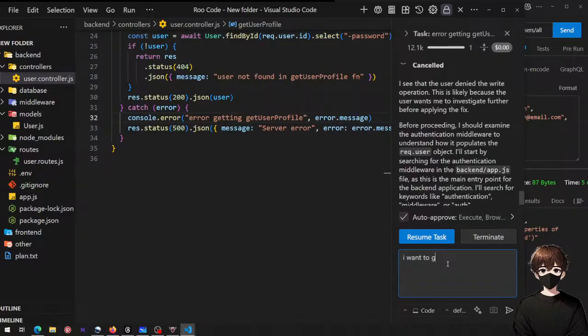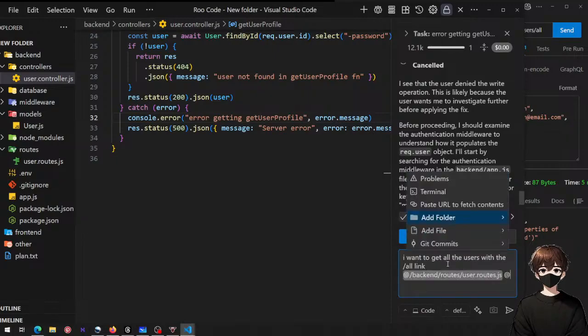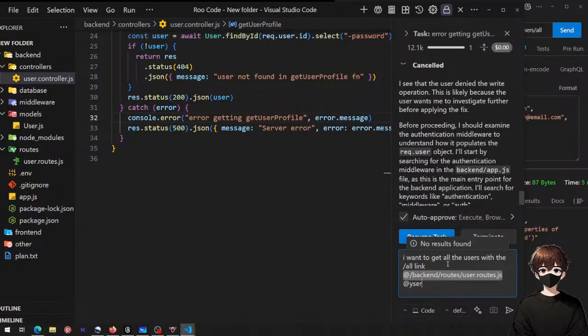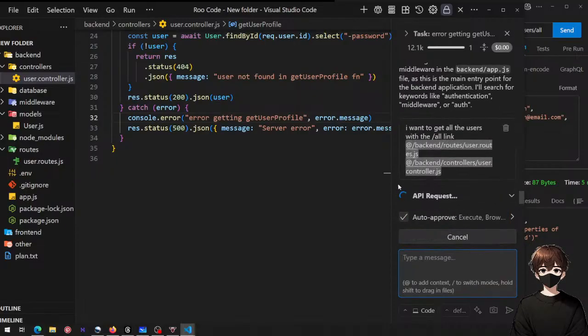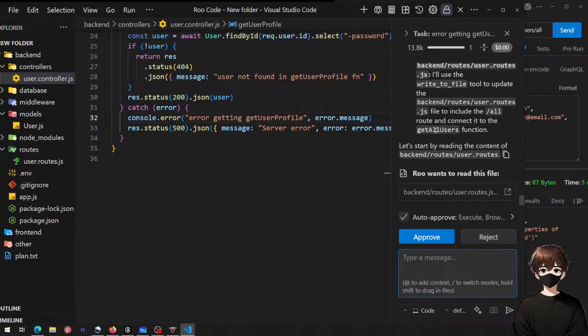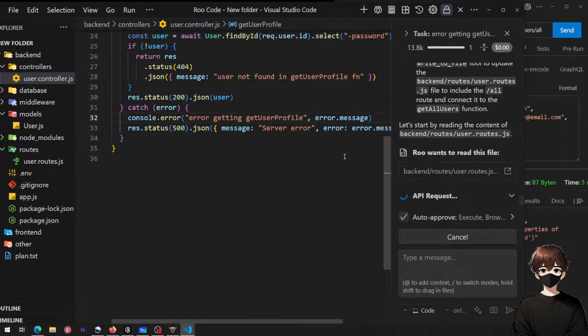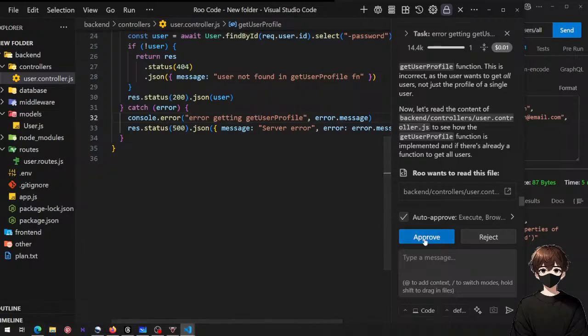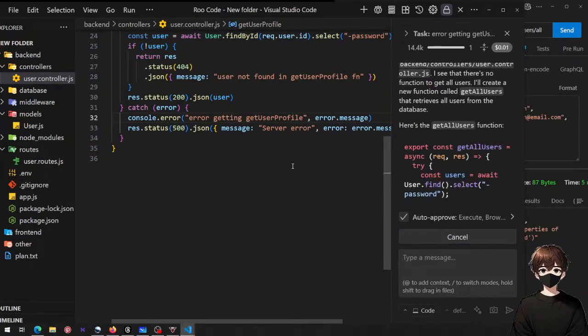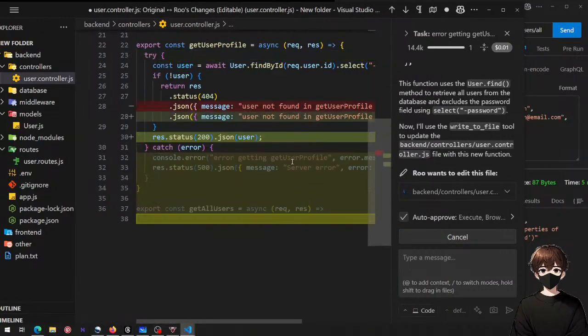I want to get all the users with the routes, user controller. Okay, what does it say?